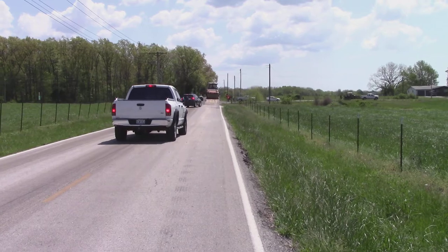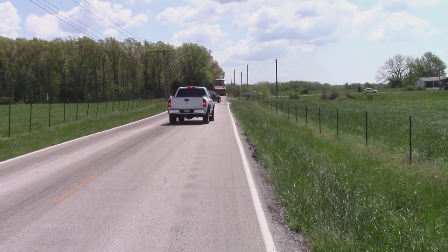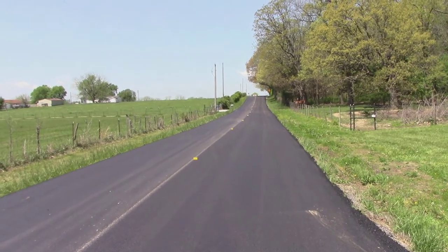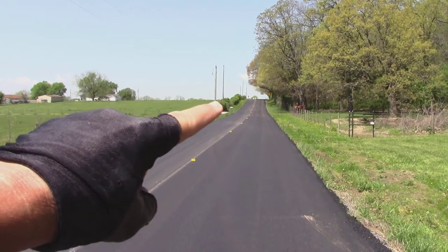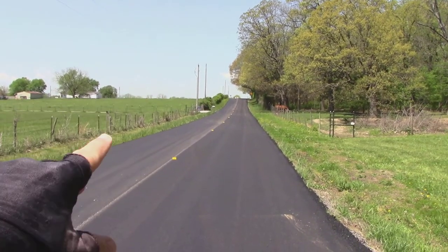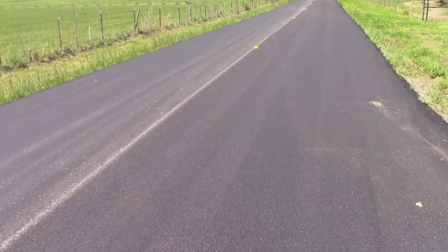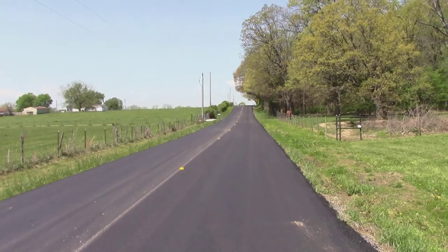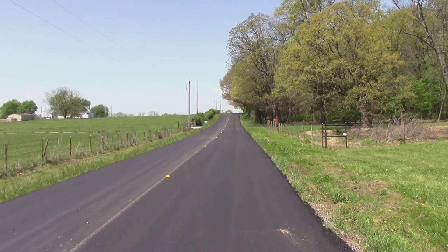All right, well, we're gonna ride on up there and see if we can get through. Well, this is looking back at it in the other direction. That's where they stop, right there where you see the truck and the guy in the green. He is putting in these yellow flag and center lines. He just steps on them. Yeah, evidently some kind of adhesive.